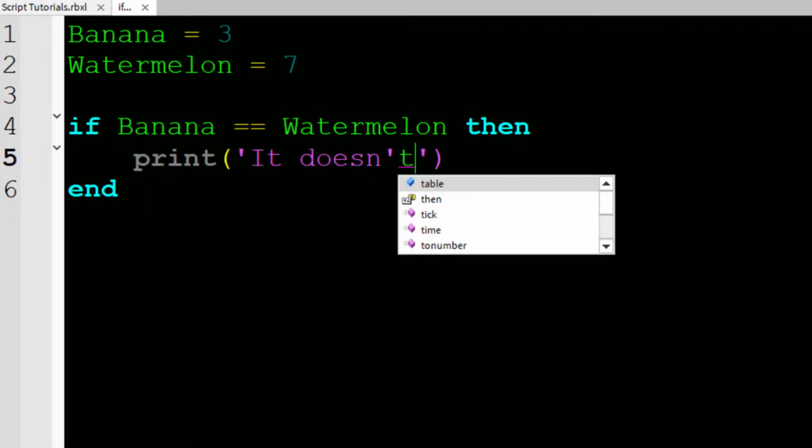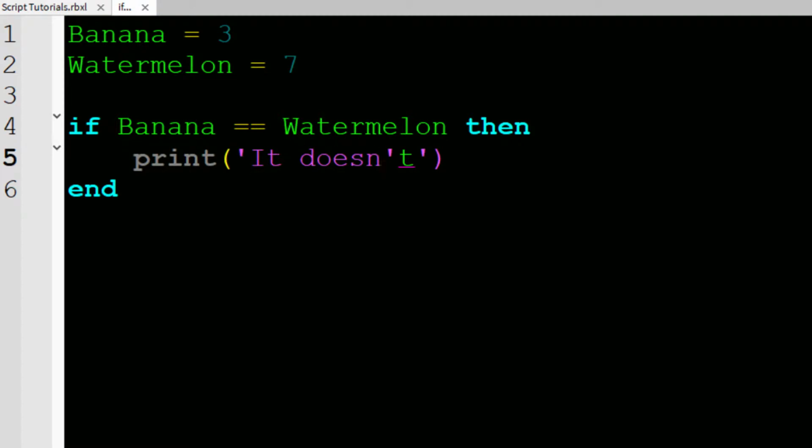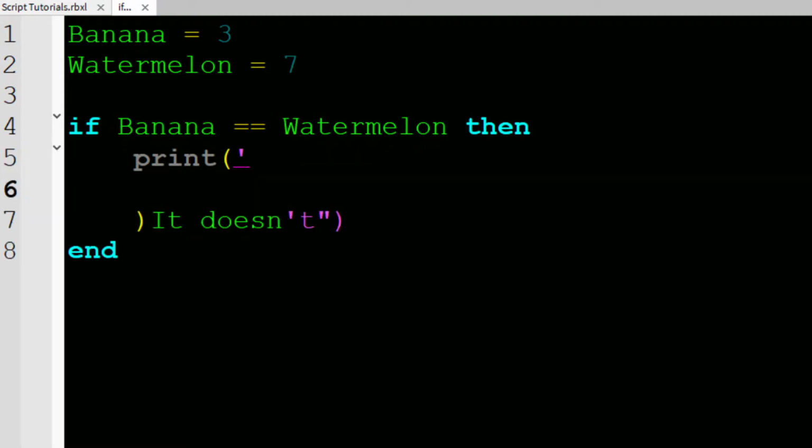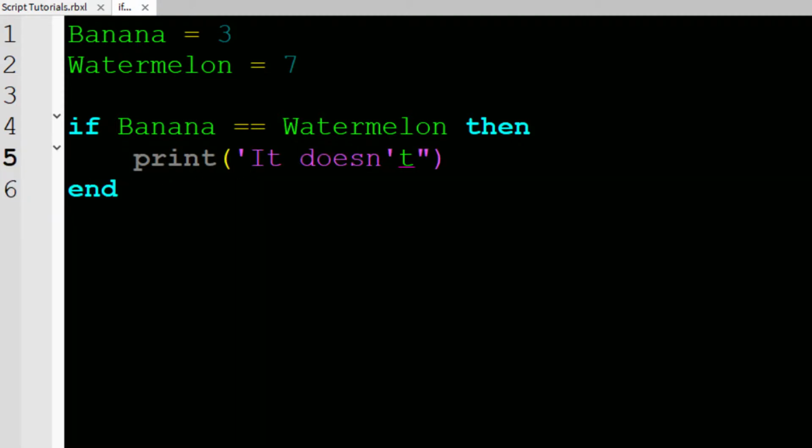print. Oh, also, if you put one quote and then make an apostrophe, you need to use double quotes so the script understands that, since it chooses double quotes over single quotes.